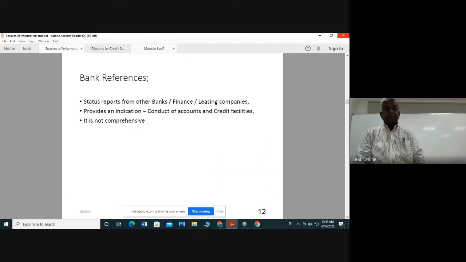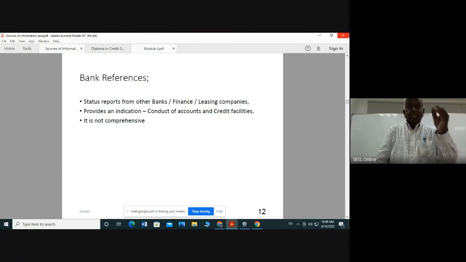Bank references. Those days, of course, we used to obtain bank references. If a customer of bank A in Colombo is asking for a facility from bank A, then of course, those days I am talking about, the bank A manager will send a request to other banks, other bank branches in the locality, whether such a person maintains an account, whether has obtained any facilities. So they reply, or maintain a normal account. Nothing, no signature, no data, anything. Just reply like that.